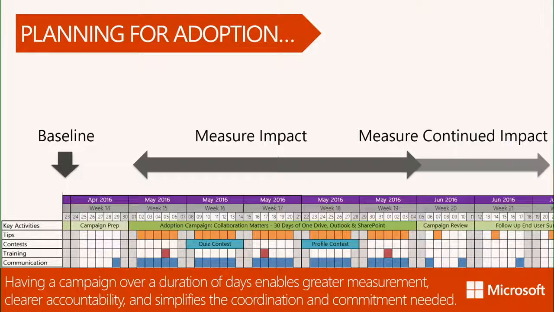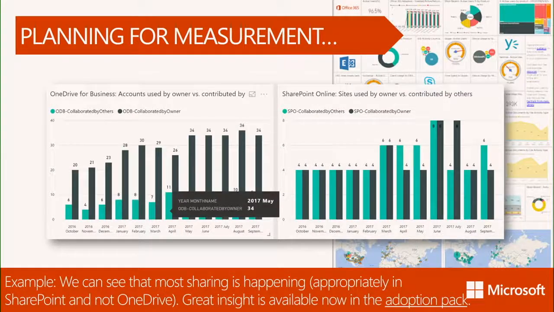Last one, if we do a campaign, because it's a period of time, we can also show what was our baseline before, how is it doing during, and we can show after, especially 2 months or 60 days or whatever number of days afterwards as well. So this is really important because when we measure, we can use things like the adoption pack, and we can actually see how it's being used.